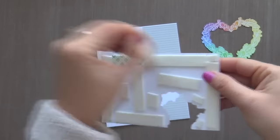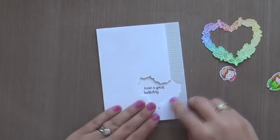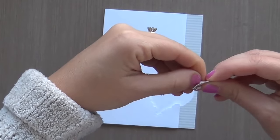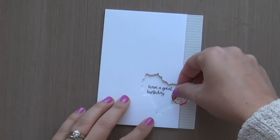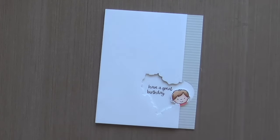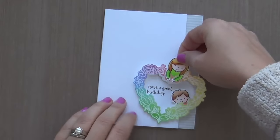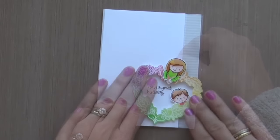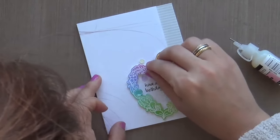Now we're assembling the card together. I'm popping up that white panel — we've got our little floral heart wreath window — and I've got a couple of little kiddos. This little boy is going to be peeping out from inside. I can't resist these little kids from the 'Say Yes to Donuts' set. I think they're great and fabulous for grandma cards, and they're awesome for teacher cards too — really cute with the kids.